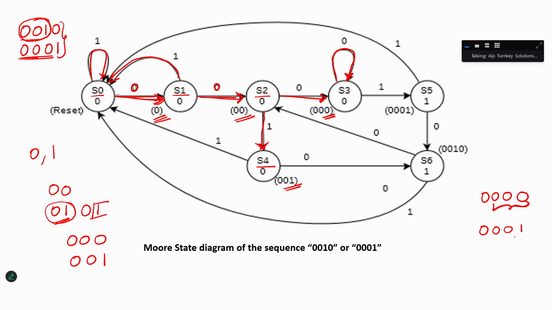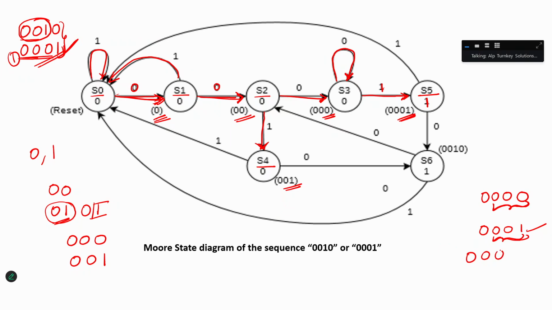Okay, and next if it is 0 0 0 1, what does it mean? I need to check the last 3 bits. So here I got the sequence 0 0 0 1, one sequence. If I got a sequence, if it is 1, it will simply go to the next state. I got the whole sequence, so the output becomes 1.